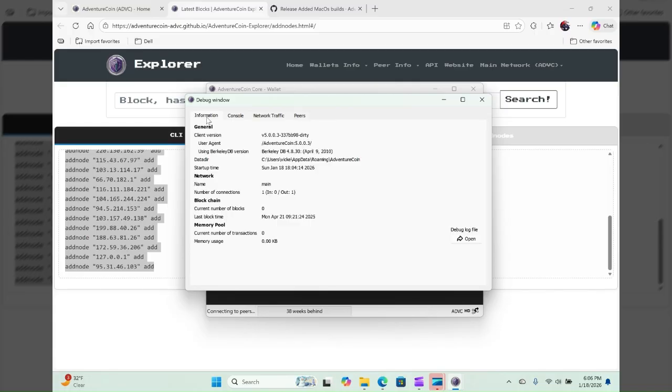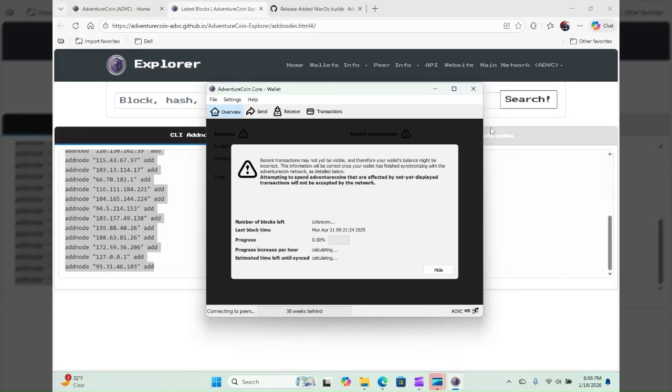Okay. So if we close this out, let's hover over here again. And now we have one active connection. All right. So, and there should be a couple more on here, and you'll notice it's now syncing headers. Okay. So this is now working. Syncing headers. This is going to take a little bit of time, especially as the network, the blockchain, I should say, continues to grow. So you can let this run.